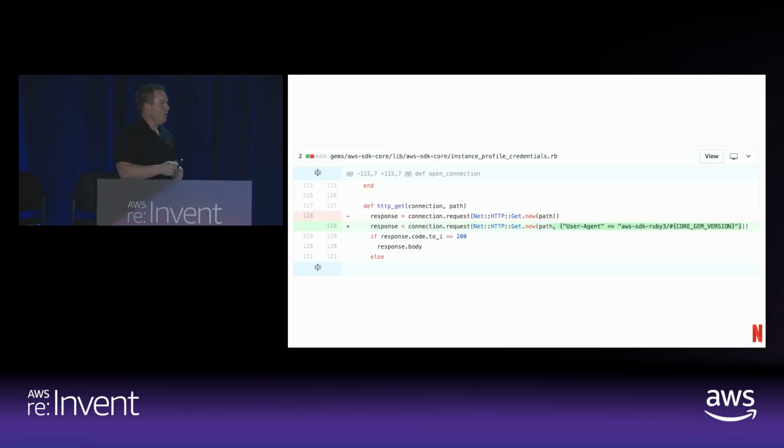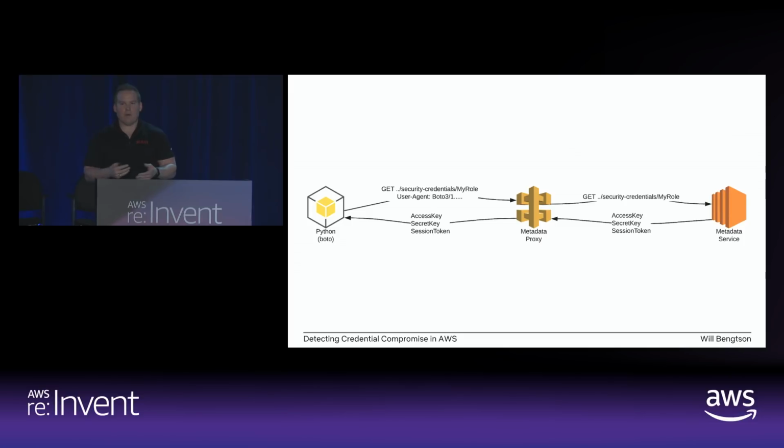But the most important part is, after I was able to get these teams to merge these pull requests, I was able to get the Amazon SDK team at the global level to support never changing these for us. So from this point forward, these user agents will not change, and you can actually use these to gate access to your metadata service. So if we look at what SSRF might look like in an SDK world, now with Python, you would see, when making a request to the metadata service, it would actually set a user agent: Boto3 / version number / uname, all the various different user agents that you would expect.